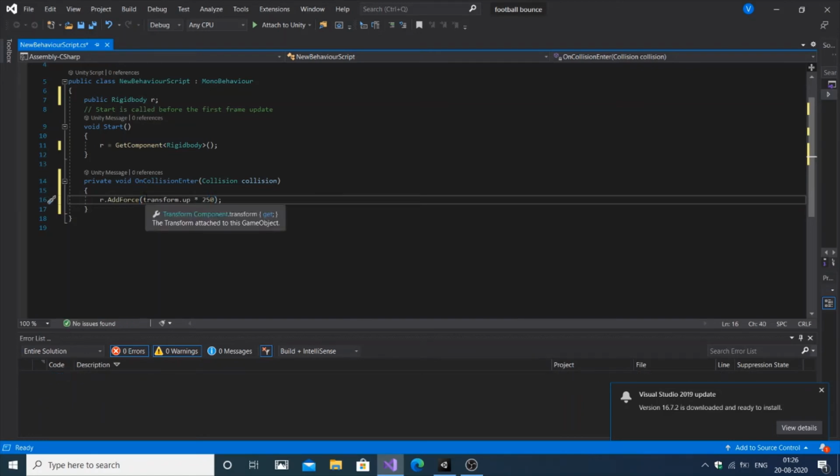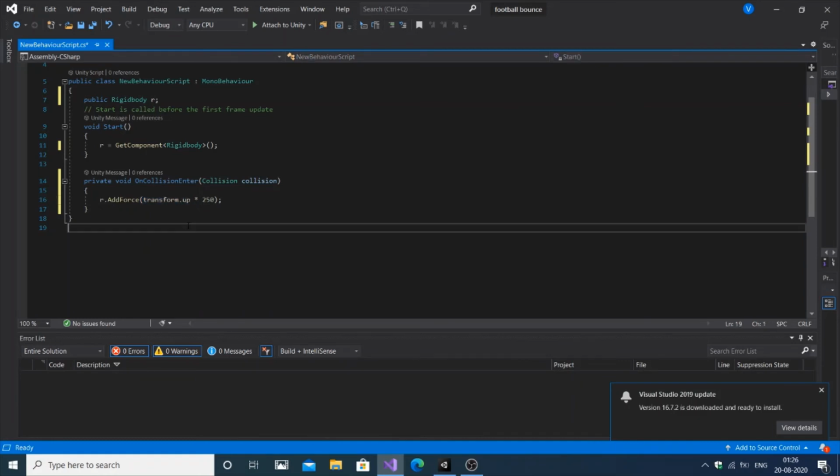So what this code means, transform.up times 250, is that we are going to add a force of transform.up times 250 to the r, that is our sphere. So it's going to move upwards from its current position when it collides with the ground. That's what this code means.